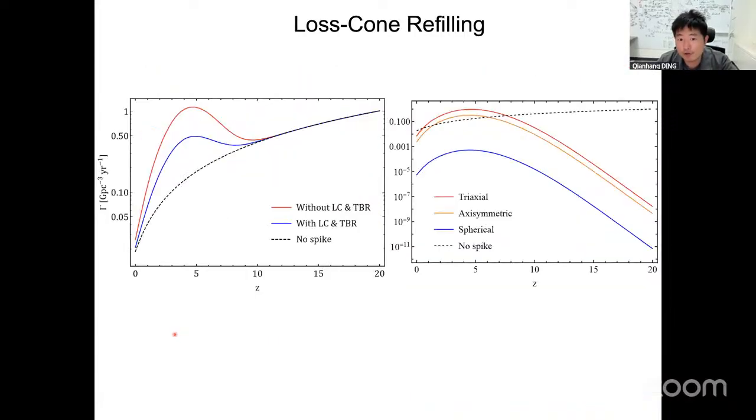Therefore, here we consider both the two-body relaxation and the loss cone refueling effect. Here we show this for fPBH equal to 10 to the minus 4. This blue line is where we consider both the two-body relaxation and loss cone refueling, and the red line is without any loss cone refueling and two-body relaxation. You can find we still have a peak here. Using such a peak, we can study how the dark matter is distributed inside the dark matter halo, and use the shape of this merger evolution with redshift, we can know how the dark matter halo was formed, whether it is CDM, cold dark matter, or fuzzy dark matter, this kind of thing.